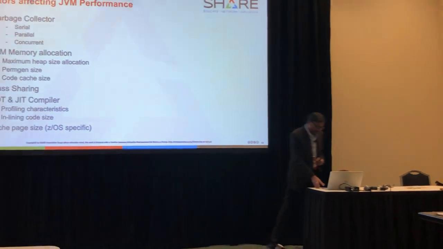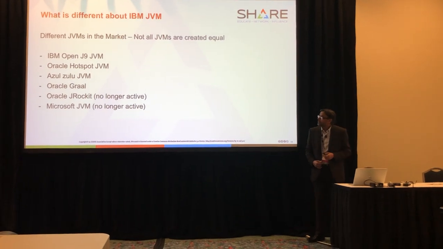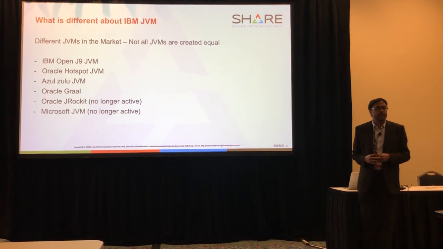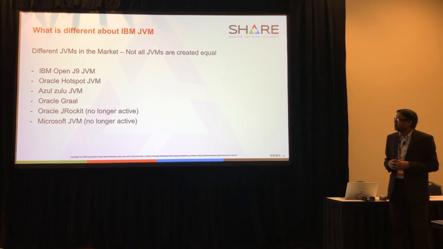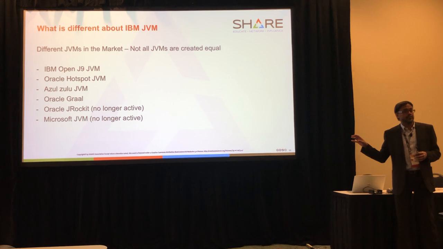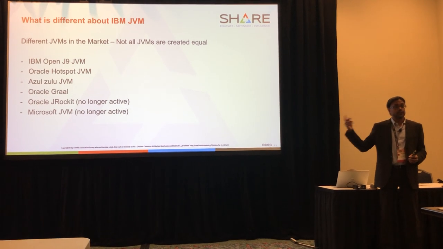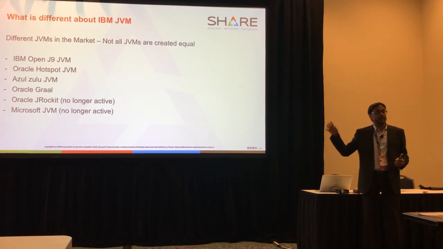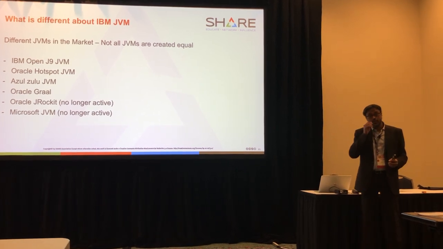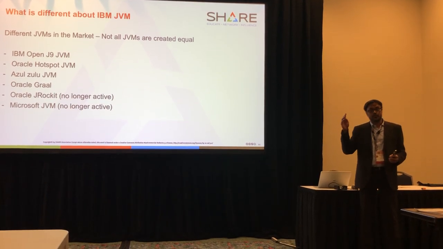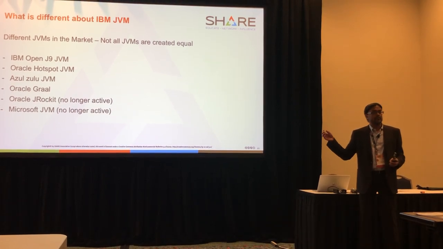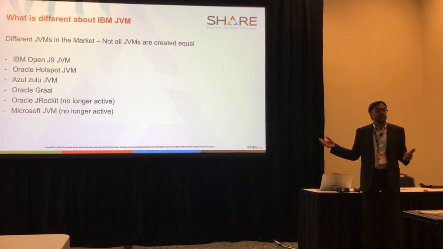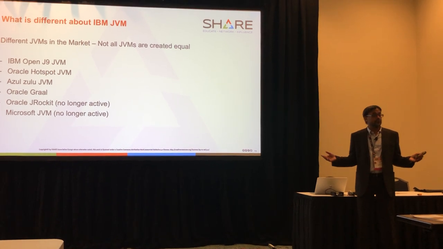So let's go to the next one, and what about the JVM? You see there were a lot of JVMs that popped up initially. There was the Microsoft JVM, there was JRockit JVM, there were a lot of JVMs, but they're not active anymore. The main JVM we have today is IBM's OpenJ9 JVM, and the name keeps changing. Sometimes it's called Eclipse J9 JVM, Eclipse OpenJ9 JVM, so I forgot which one is the latest. For simplicity's sake, I just call it J9 JVM, that's IBM's JVM. It can work on Windows, on Linux, and on z/OS. There are slight differences in some of the parameters that apply to z/OS, but pretty much it has similar characteristics regardless of the platform you run it on.